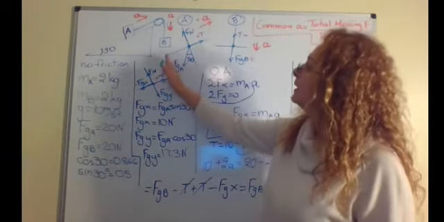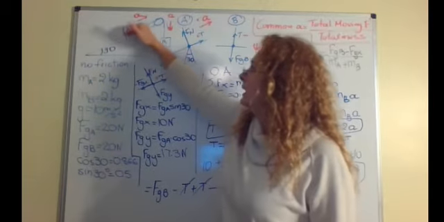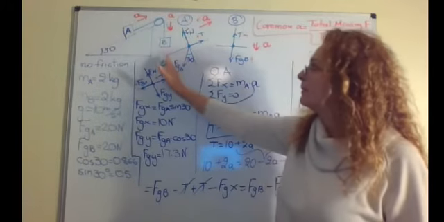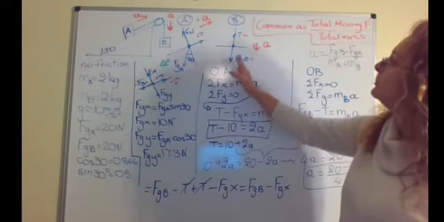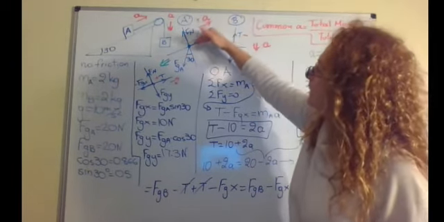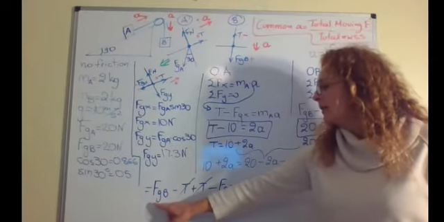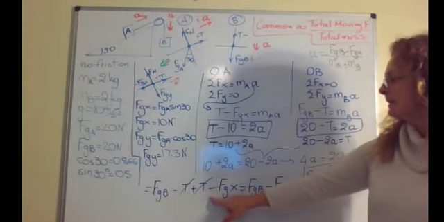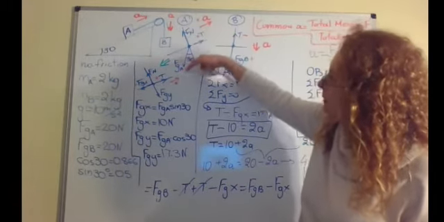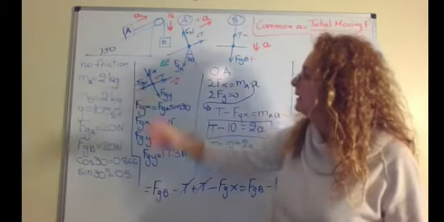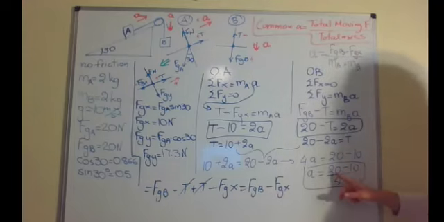If I follow the tension, I find the forces that go along the tension. And these are the forces that will actually affect the accelerations, the common acceleration. So going that way, I have that the forces are the force due to gravity B minus the tension plus the tension minus the x component, and I have it here. So the total moving force is Fgb minus tension plus tension minus Fgx, right? Fgb positive minus tension plus tension, which is the same here, plus tension minus Fgx. So actually, in this case, the total moving force is Fgb minus Fgx, which is what I found here, 20 minus 10.